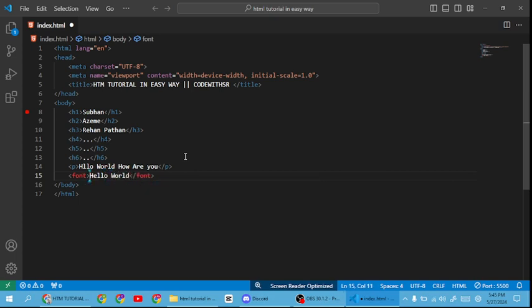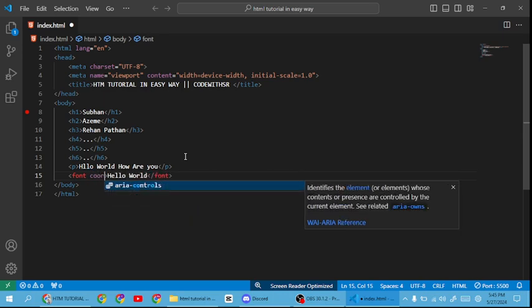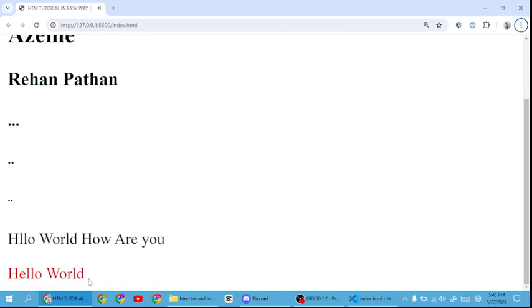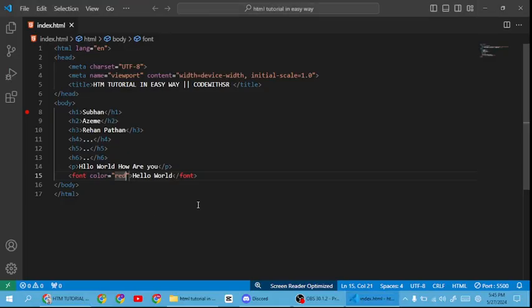In the first font tag, without the slash, in the place of the slash you can write color. You have to write color like this. That's the spelling of it. Color is going to be red. Oh my god, there's a magic. The color has been red.